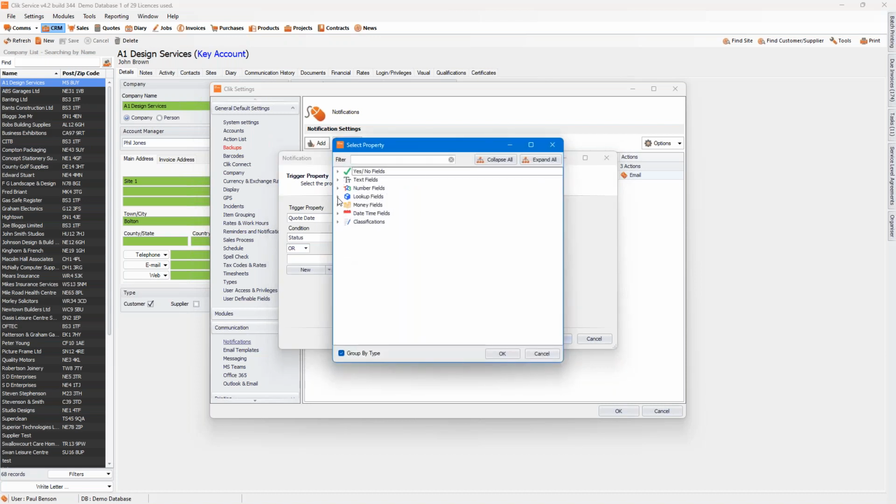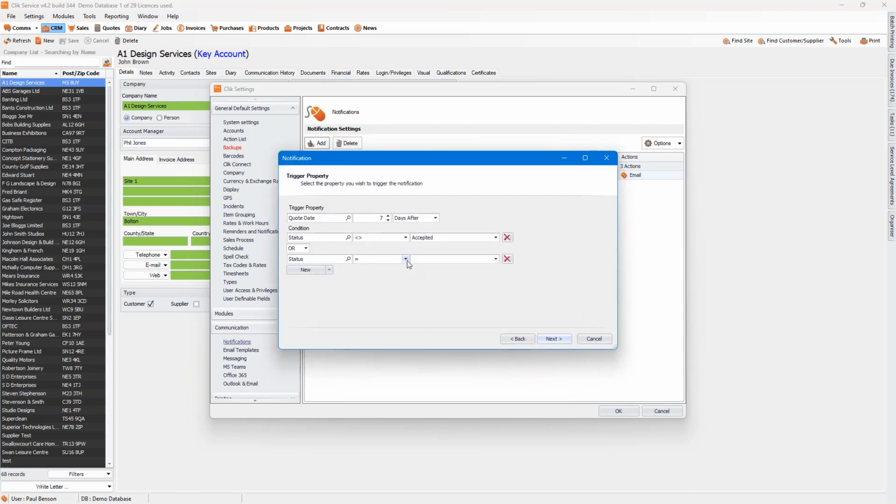So I'm going to click on here, click on lookup fields, click on status again, click on OK, does not equal, and then I might say complete. So that means that this property change notification will go to every other status apart from anything that is accepted or complete. So you kind of just need to maybe think about how you're going to use those conditions if it's something you're interested in.